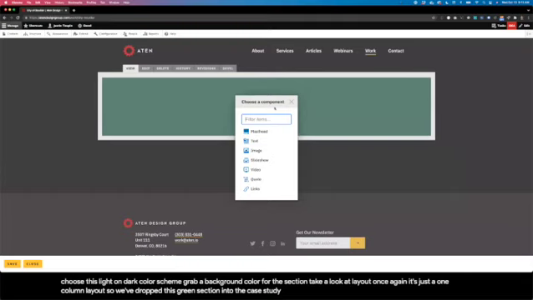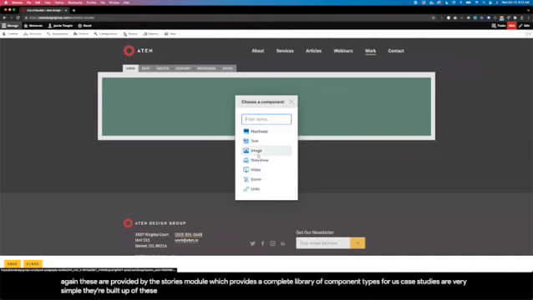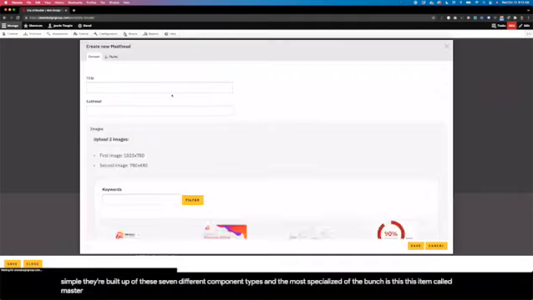When I click the plus button, I get a list of components that are configured for this site. Again, these are provided by the Stories module, which provides a complete library of component types. For us, case studies are very simple. They're built up of these 7 different component types, and the most specialized of the bunch is this item called masthead. We'll start with that.